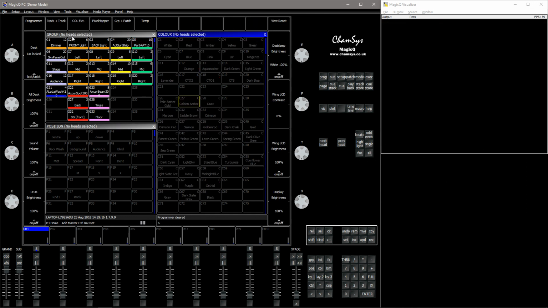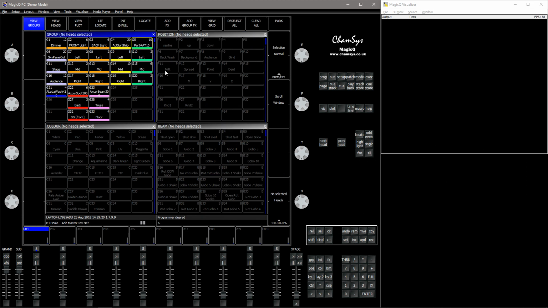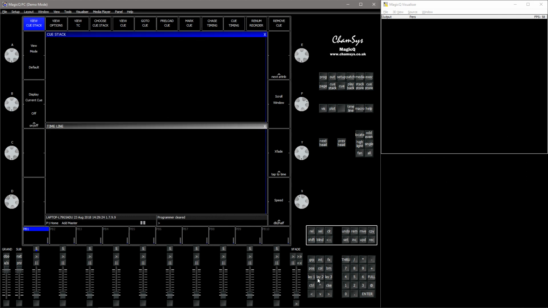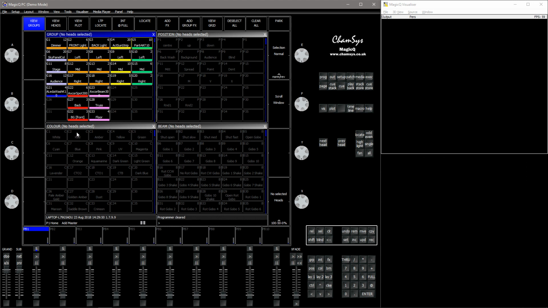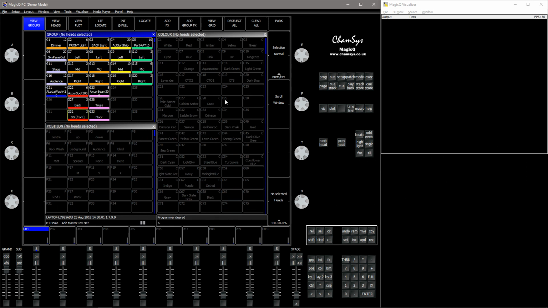And for layouts or views, on layer 1 I got a normal programmer palette view. On 2 I got a cue stack and a timeline, which I will use when we cover tracking. Here is the extended color picker, or color palettes. I put this in a vertical fashion. Since the normal view is 5 boxes wide, you still have 5 boxes wide when putting them vertically. So that's why I did that.